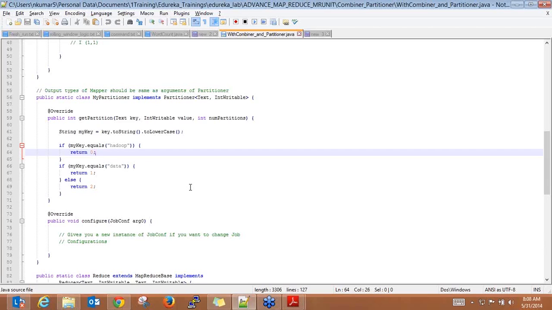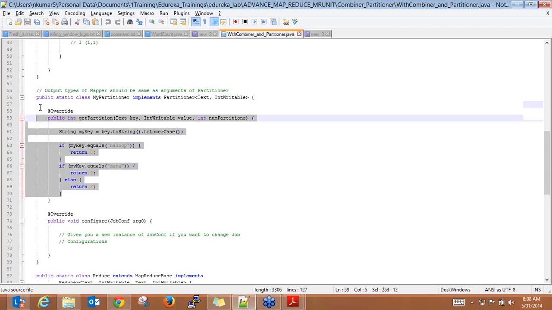Okay. So that way you implement your own partitioner. You are not using the hash value here to just move the data, but instead you have put your own logic on how to move the data, and based on that your program is going to work and move the data from the mapper to the reducer by using this particular algorithm.